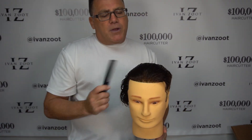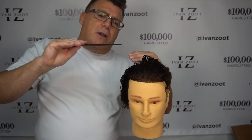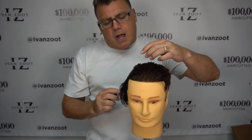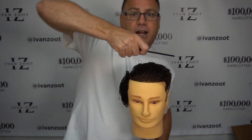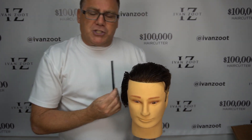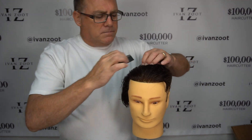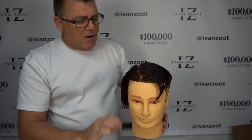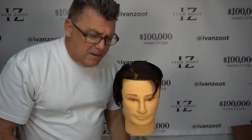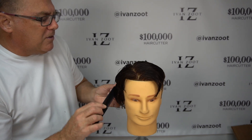What we're going to talk about now is the sides of the head. At the top of the head we talked about pulling hair straight up to create horizontal shapes. Now we're going to talk about pulling hair straight out — not 90 degrees all around ending up with a rounded shape, but straight out in a vertical form. We're going to take a parting above the parietal ridge, the crest line, or the occipital area, and within this area of the head we're going to take a vertical parting at the top of the ear.